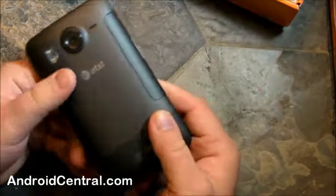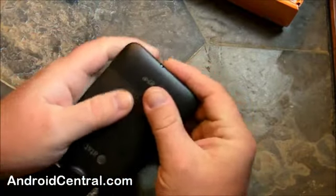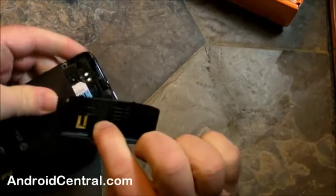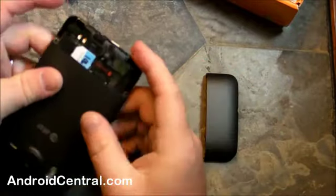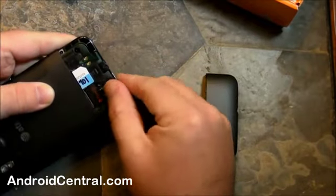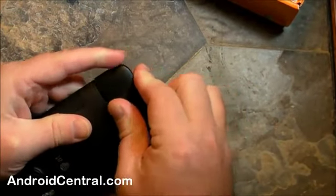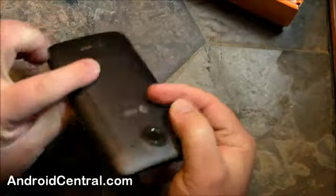Now the reason I needed the quick start guide is so we got a little interesting design going on here. Not the first time we've seen HTC do this, but it's a little hard to get at. So you've got this little bottom piece that slides off, and you'll notice these contacts, so it's going to need to be together to work. So inside here you have a SIM card and you have micro SD. Just pops out, spring-loaded. I like that. That is my favorite kind. None of those weird mechanisms HTC has been prone to put into its smartphones lately to get the cards out.